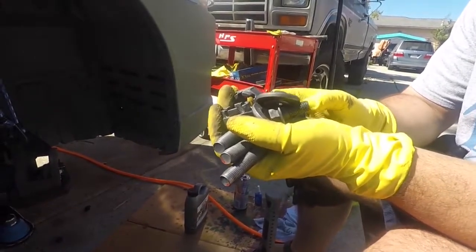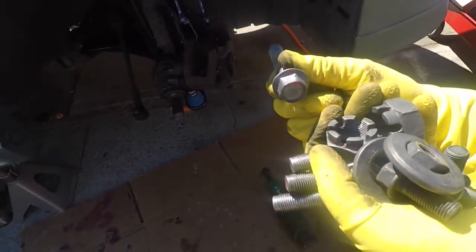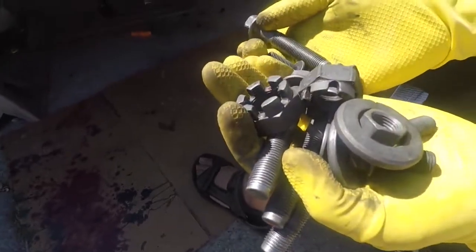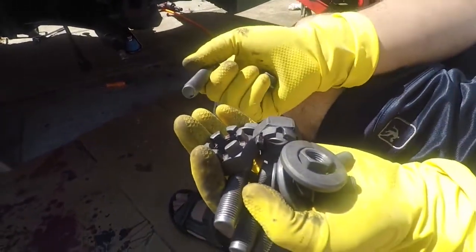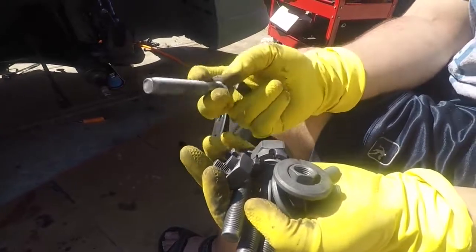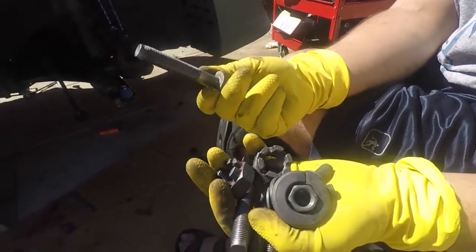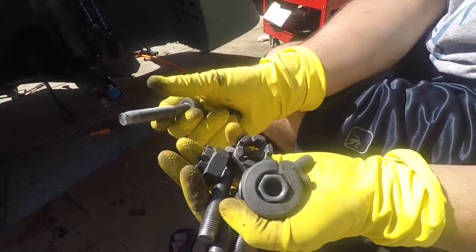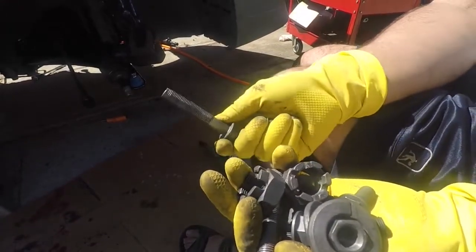We left these soaking for a while. You can see there's a big difference right away — there's still a little bit of red on some of these because that's the old thread lock; they had the red one. I'm only going to use the blue one. After I drive it around for one or two days, I'm going to jack it back up and make sure nothing's loose and re-torque everything down. If you guys want to try the Rust-Oleum, or just want to clean some bolts, I would recommend it. Get the wire brush too, because you can get out any crud or debris in the bolt threads, and that's going to help everything go back in smoother and prevent your bolts or nuts from stripping.